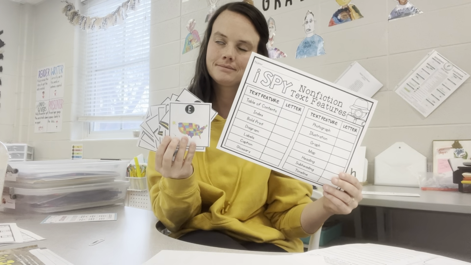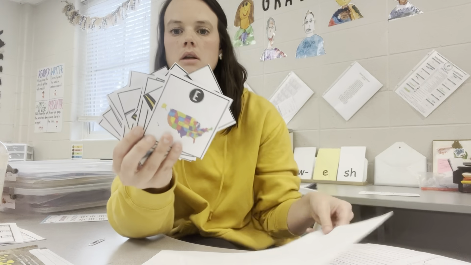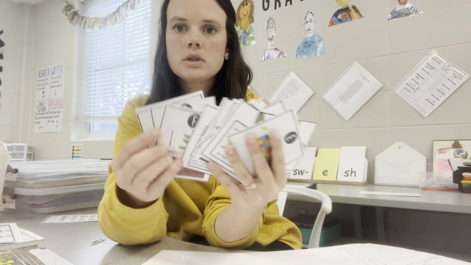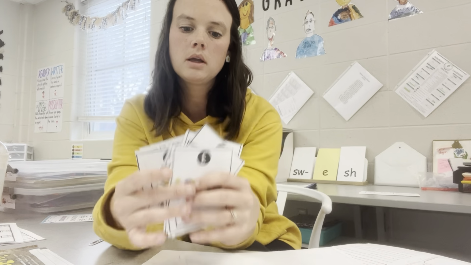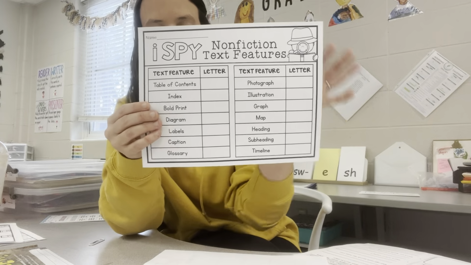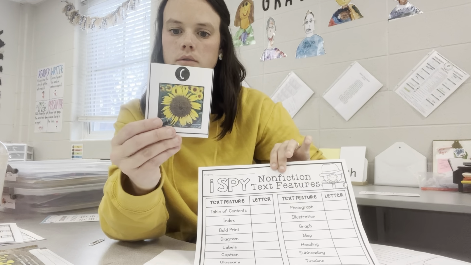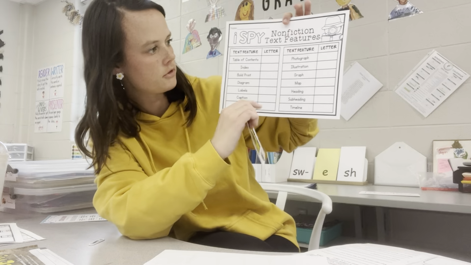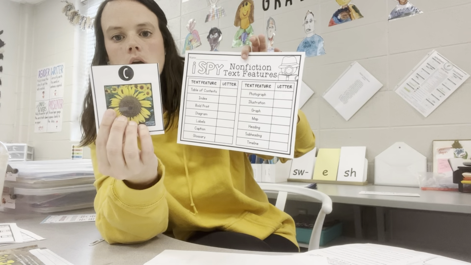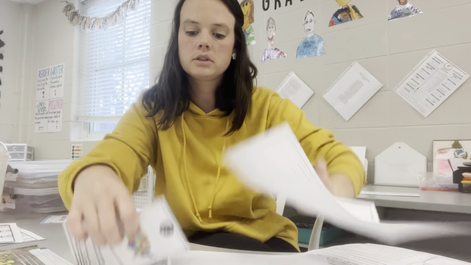I do not have the link or the people who made this, but it's like a scoop game. So you tape these up around the room, and then whatever letter, like E is a map, so then they go to their scoop paper and they just walk around with a clipboard, and then they have to find the map, and then they would put the letter E in the box. This one was a photograph, so they would have to find the photograph, find the letter at the top, which was C, and then put C in the blank. So that was just a review of text features.